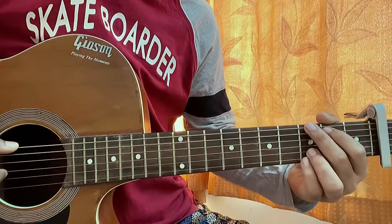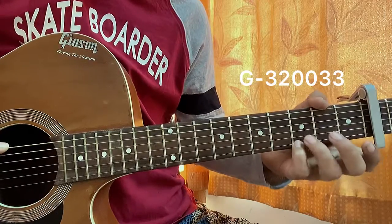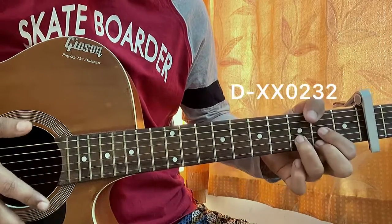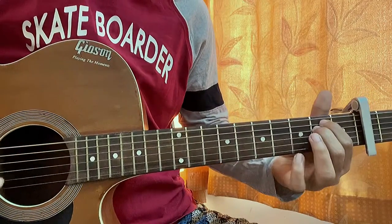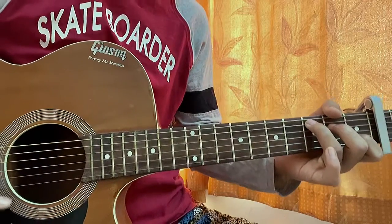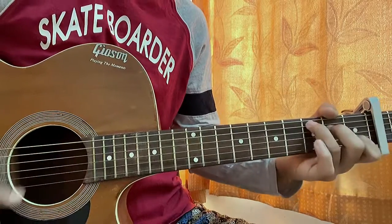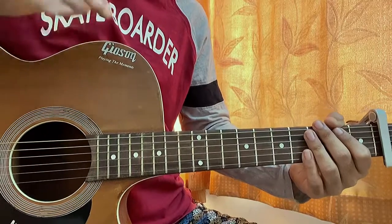The first chord will be a G major, which is 3-2-0-0-3-3. If you want, you can play open B string or third fret on the B string. It actually doesn't matter. D major: mute, mute, open, second, third, second. E minor, which is 0-2-2-0-0-0. C major, which is mute, 3-2-0-1-0. Yeah, that's it. Just 4 chord shapes and we're actually done with the song.